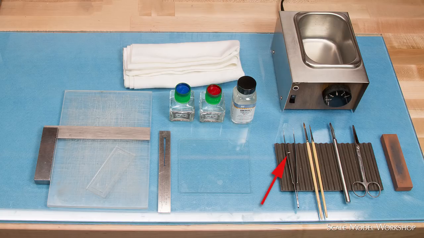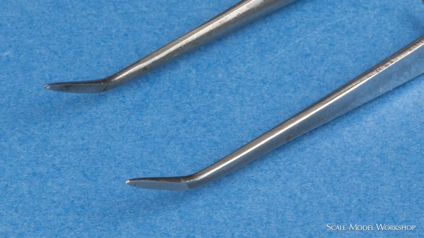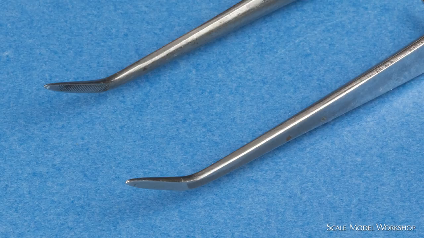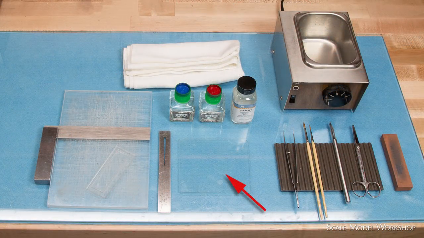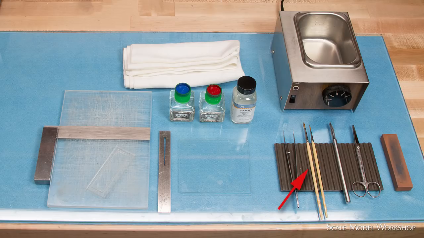I also use a pair of cotton pliers. I've thinned out the tip and gently smoothed out all the sharp edges. This makes it easier to pick up a decal without causing a tear or cut. Once the decal is wet, I place it on a small piece of glass. I also have several brushes that I use only for decaling.